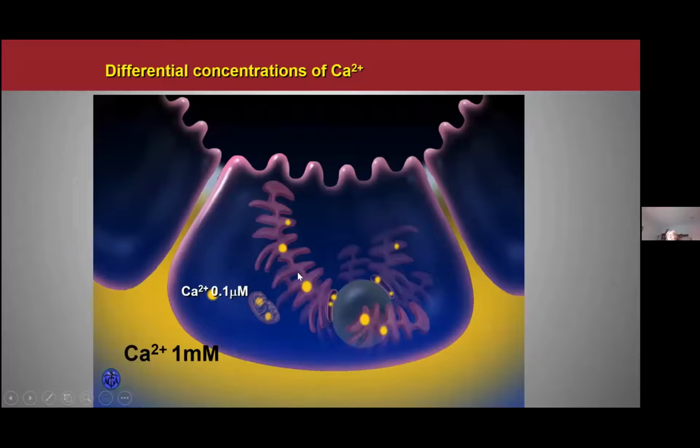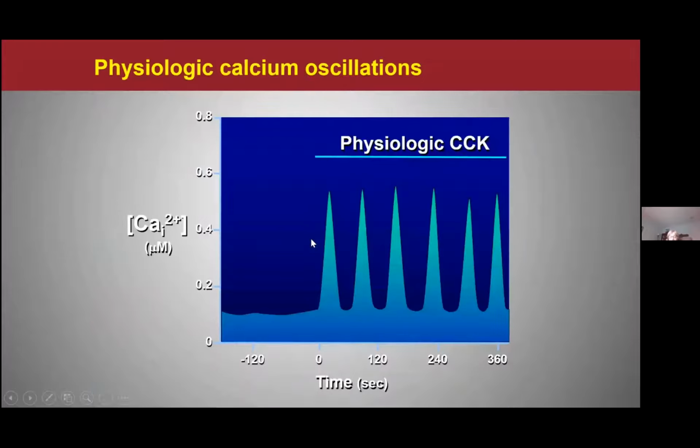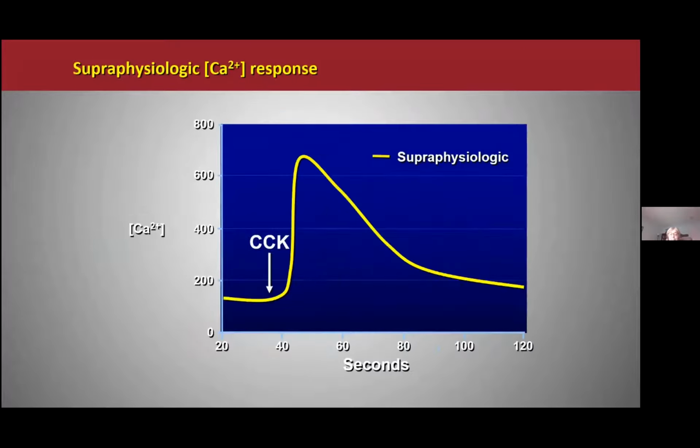Of importance here is most of the calcium inside the cell is stored in organelles, and here we show the endoplasmic reticulum as a storage. And with stimulation with a hormone, the calcium initially comes out of the endoplasmic reticulum and increases in the cytoplasm. And as I'll show in this slide, with physiologic concentrations of a hormone like cholecystokinin, that release causes transient spikes because the calcium is taken back up into the endoplasmic reticulum to be released again. And each of these spikes is associated with a secretory burst from zymogen granules undergoing exocytosis.